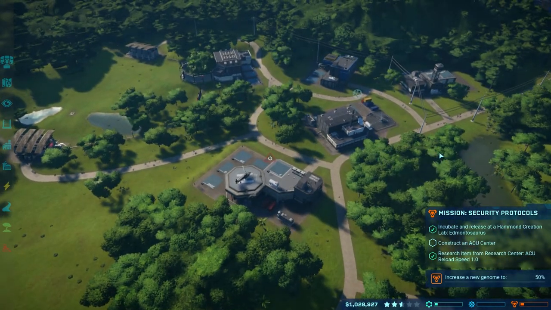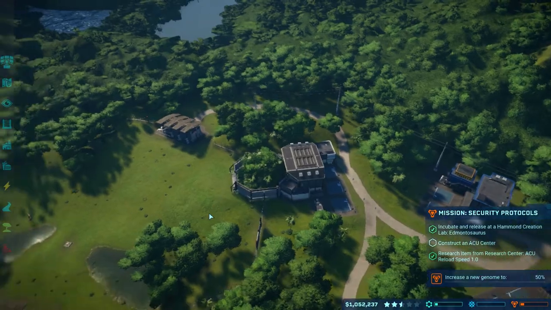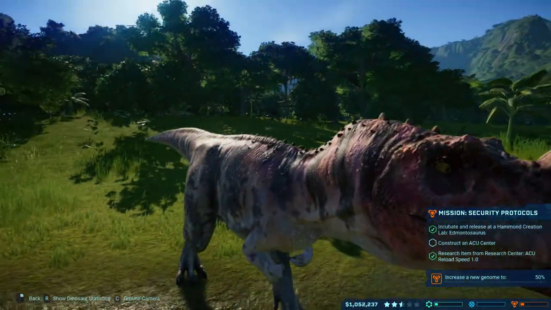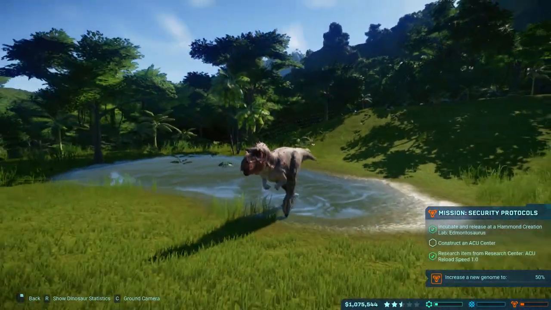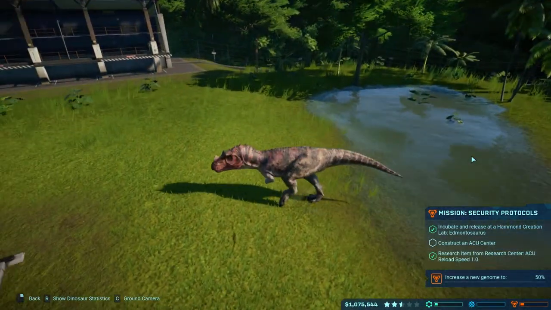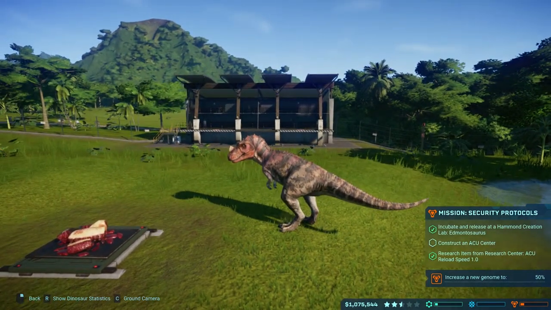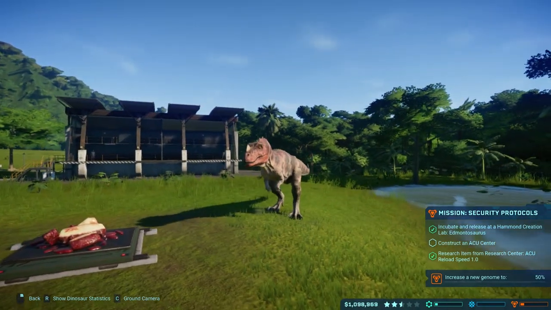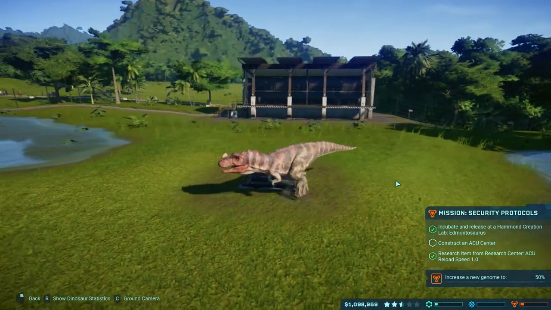This park is actually doing pretty well. I want to just take a look at our Ceratosaurus again. Oh, you are amazing. Look at you. So I think once I get the power working and this mission completed, I'm going to end the episode there.